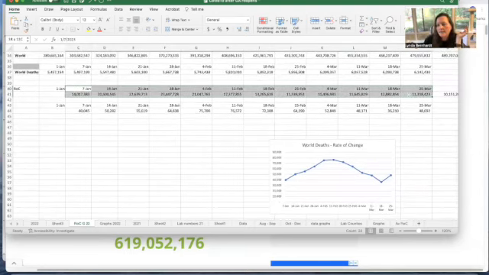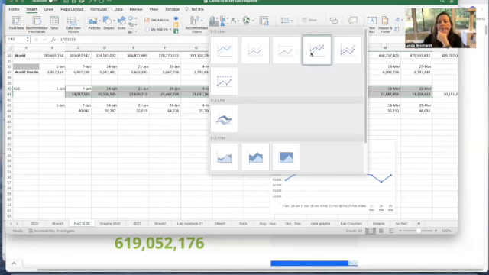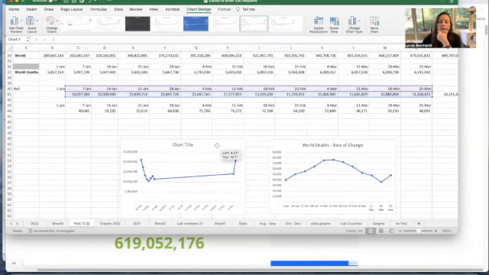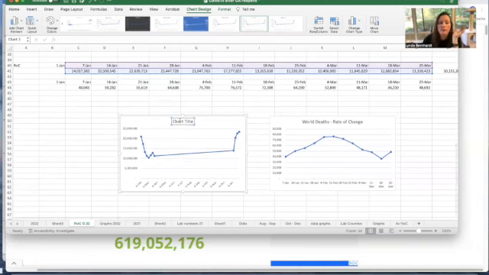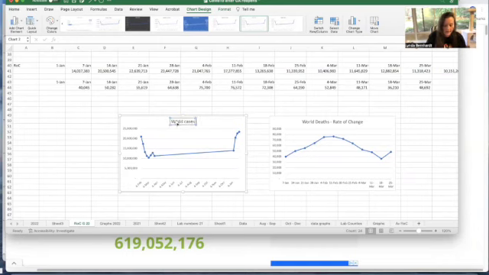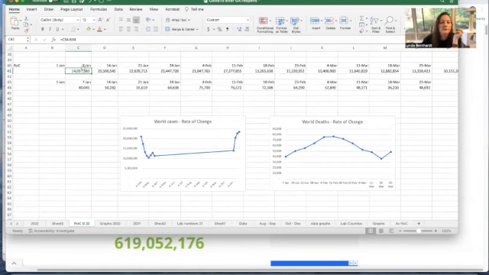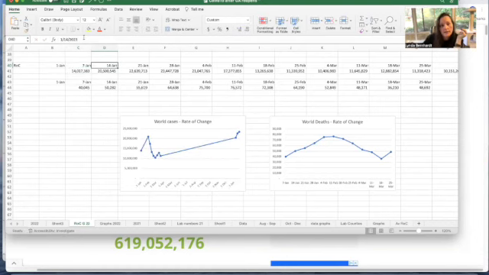So we're going to highlight these. And then remember, insert, pick your graph. And then, of course, we're going to have to fix the dates, but I'm going to go ahead and do this first and say world cases rate of change. So I already have my thing done. And now I'm going to have to fix all of these. I wish I knew why it decides to make it a different year. I'm sure there's a very obvious reason. I just do not know said reason.